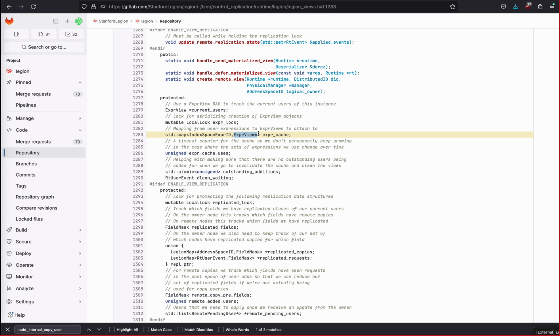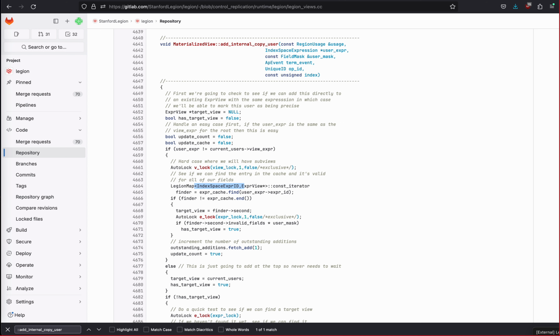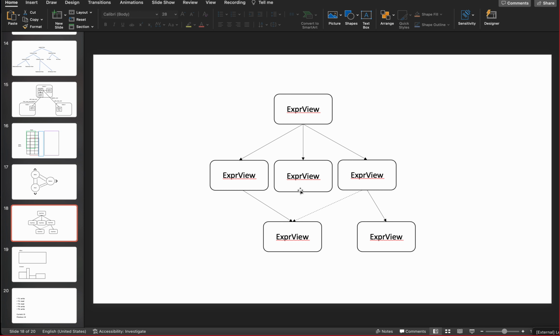because if you're just trying to add a new user to this data structure, you don't actually have to traverse this thing. You're just going to add yourself as a user on this node. So you don't have to go through all the nodes and jump down through the hierarchy to find it.